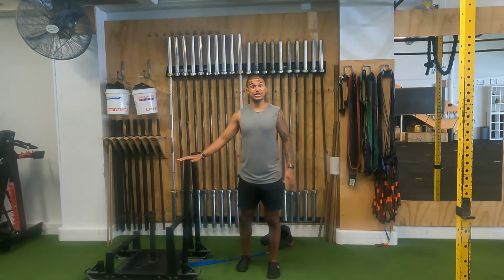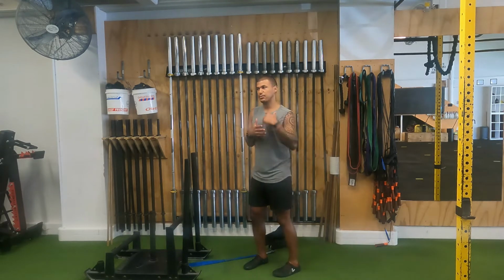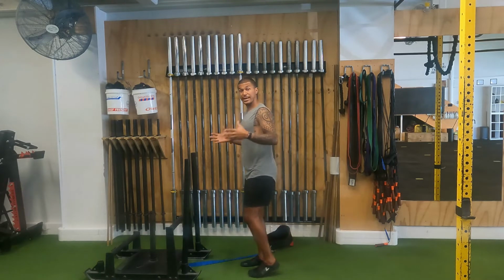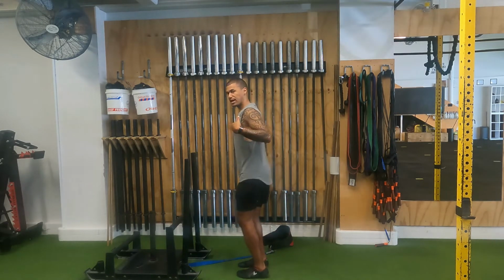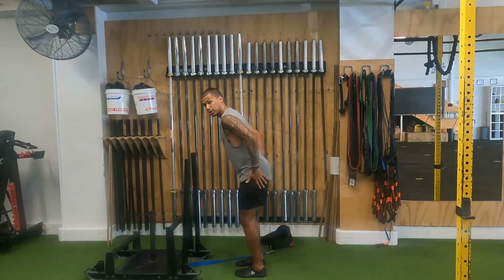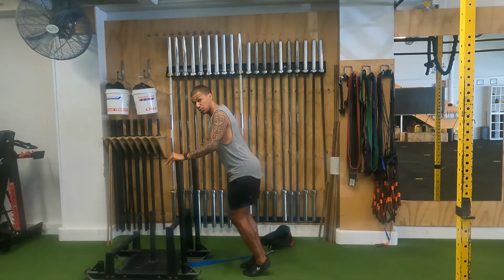So whenever it comes to using the sled, the key body position, which relates into running and pretty much moving forward, the most optimal way is making sure your back chain is turned on. And what I mean by that is making sure your hips are further forward, your chest further forward than your hips. When I'm in this position straight away, this activates my back and it's going to activate my glute. Also, if we relate this into running, that's the position you want to be in.